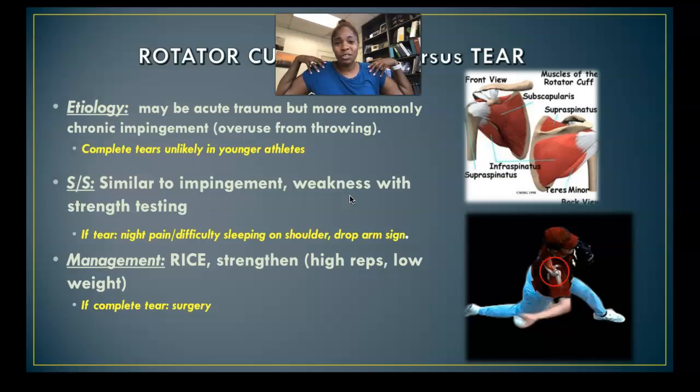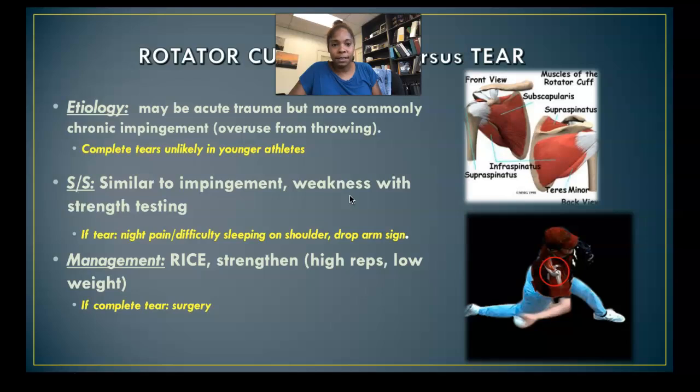Now, if you want to strengthen the deltoids or the pecs, you should certainly use a higher amount of weight. But if we're talking about the rotator cuff, so supraspinatus, infraspinatus, teres minor, subscapularis, they only require about 3 to 5 pounds of weight to stimulate and strengthen them. So we should be considering that in our rehab paradigm.